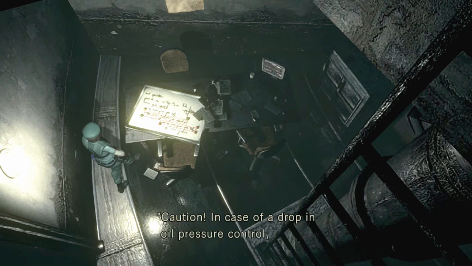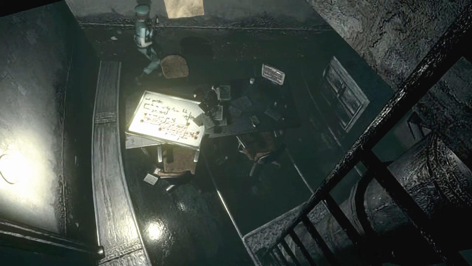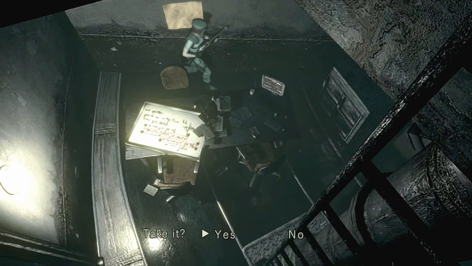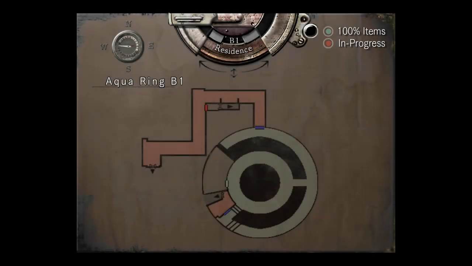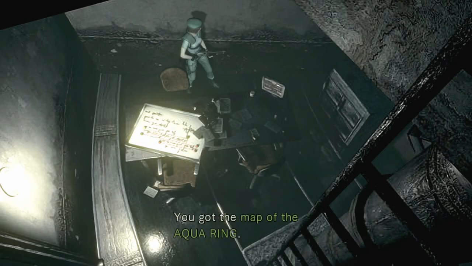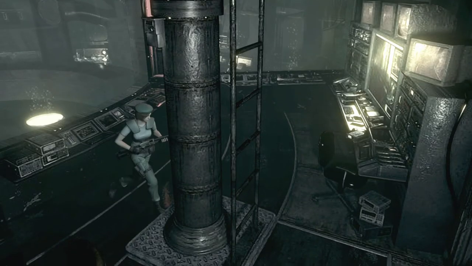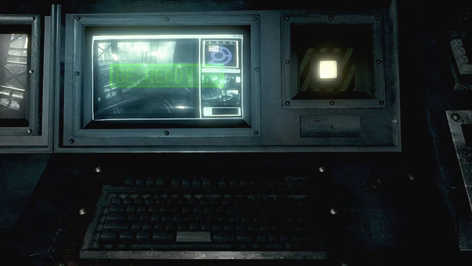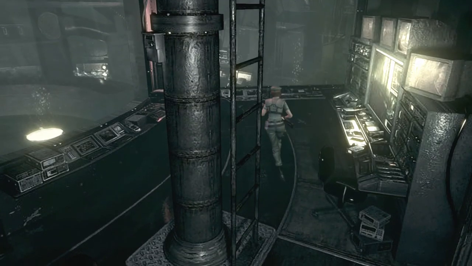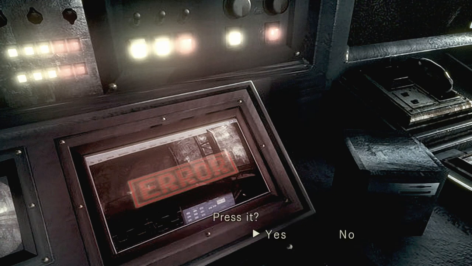Caution, in case of a drop in oil pressure control, open valve number 1. Alright, well that's important. A map of the Aqua Wing. There you go. Pressure shelter. Controls for the main system. Everything seems to be proper working order. An error message is being displayed. Something appears to have gone wrong while the water was being drained. There's a switch to drain the water. Press it. Absolutely.